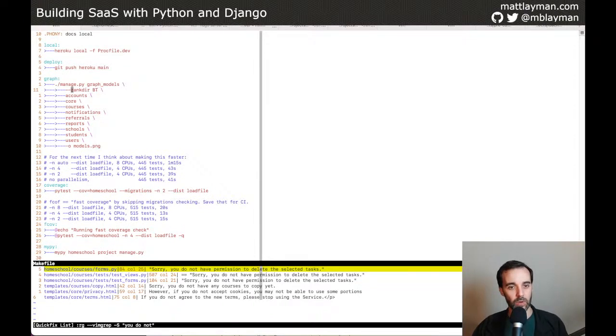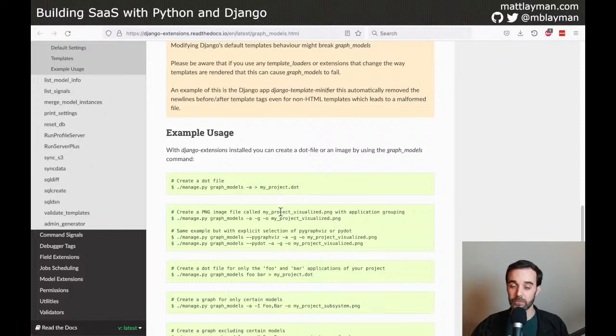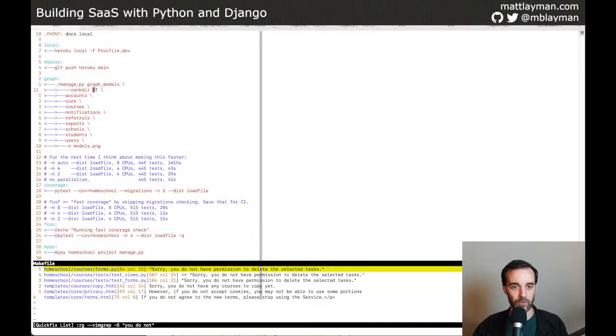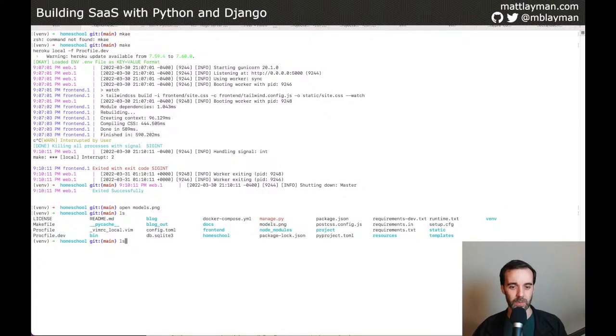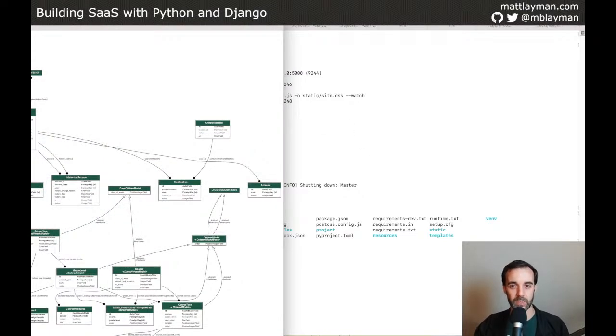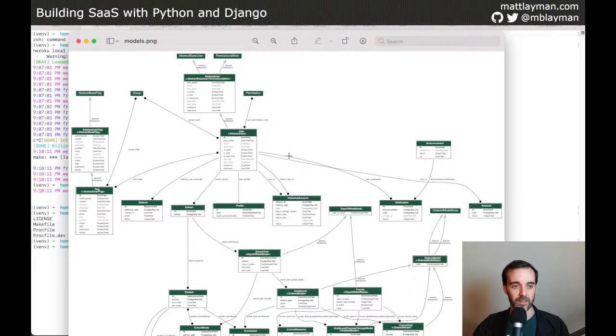The other thing worth commenting on is a recent feature of graph models, this rank dir BT. It stands for rank direction, I believe. I cannot tell you what the BT part stands for, though. Essentially, the important element is that it puts the models in what seems to me a more logical order. If I open up the diagram again, I'm not going to resize it this time, but you can see the user goes at the top and all the data that belongs to the user is at the bottom. Everything tiers up into a tree, which is how I think of it in my head.